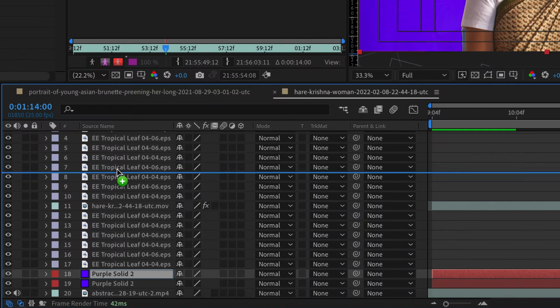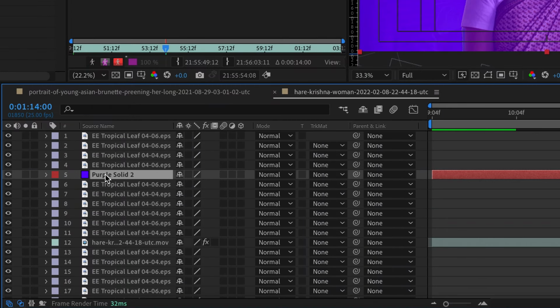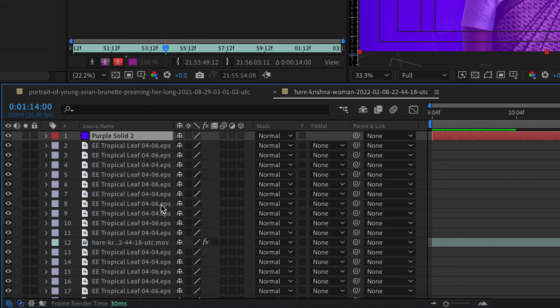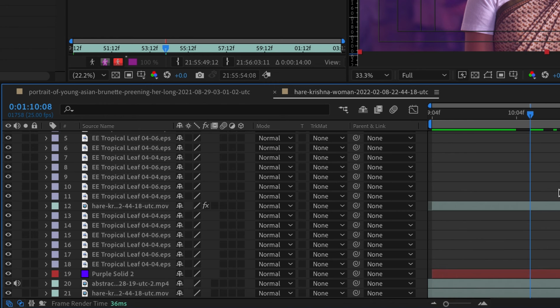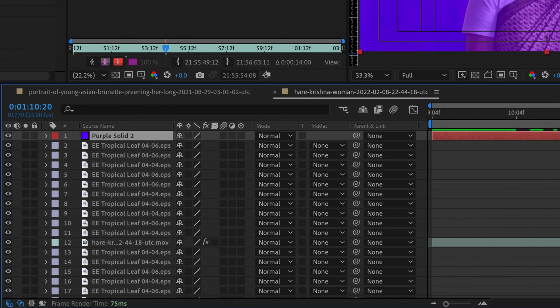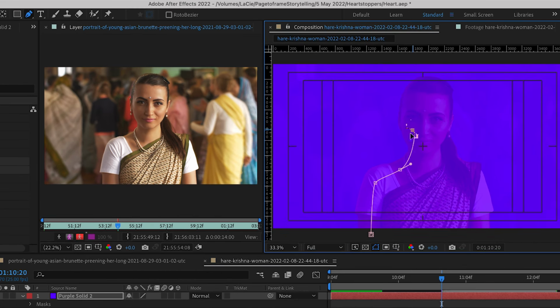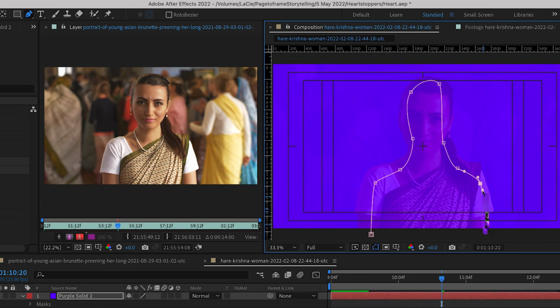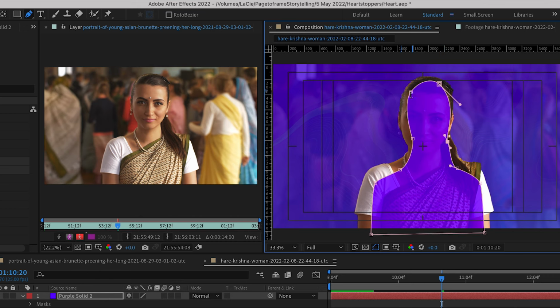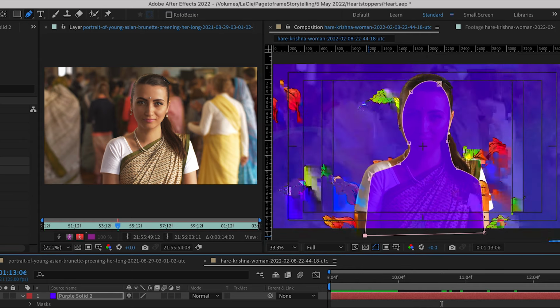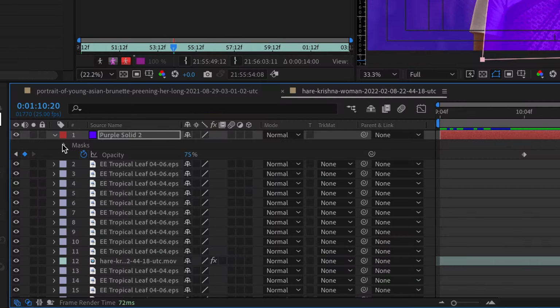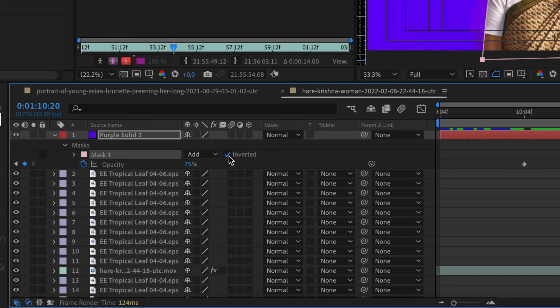You can now go ahead and create a second solid. This solid has to be on top of your female layer. I just put it on the tippy top of everything, and I put it at about 20% transparency. What you can do is manually rotoscope this time, and again my footage doesn't move that much, so I didn't have to do too much roto, just your basic roto work. I was all set. I of course inverted the mask, and you can do that in the layer panel. Just go ahead and invert that.